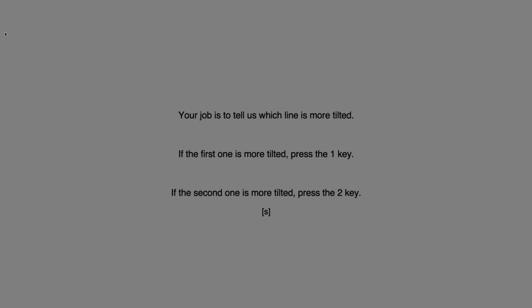And they're going to use 1 and 2, and you can also press this for them. So like we'll do an example. So that one first or second. So which one was more tilted? The first one. So I'm going to press 1. Okay, and then you ask them if they're ready, and then you press it again, and you say first or second. So the first one was more tilted, so I'm going to press 1. And you just keep going like that. And I find it's helpful if you say first or second, to just make it clear to them which one is which. Okay, so then that one automatically will end after they reach the just noticeable difference threshold.